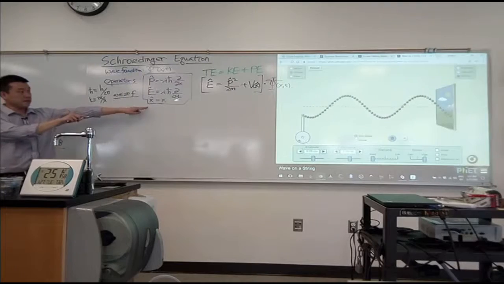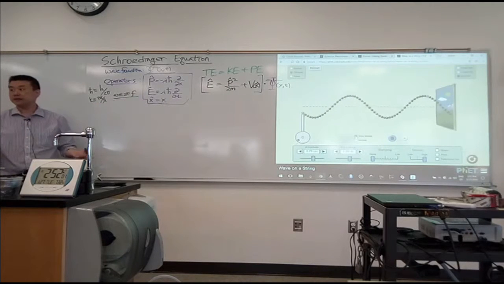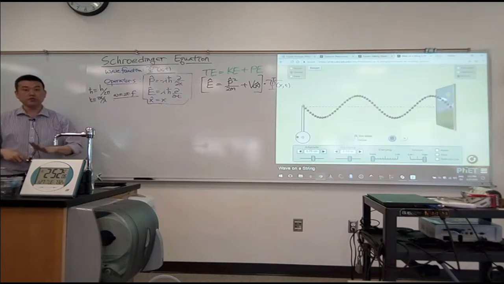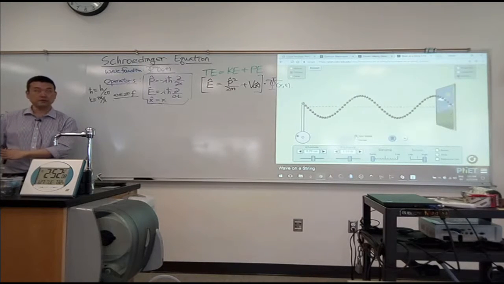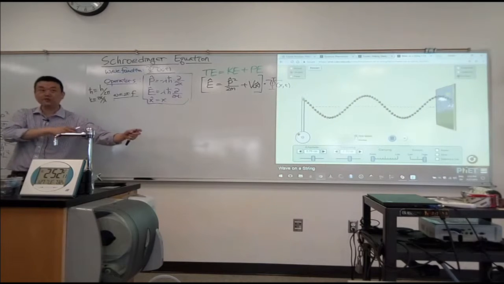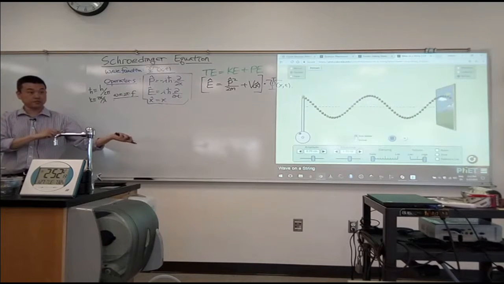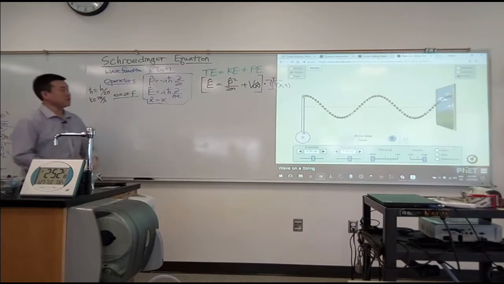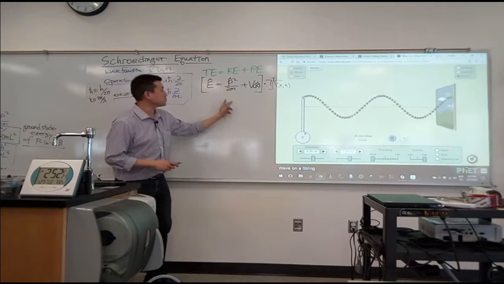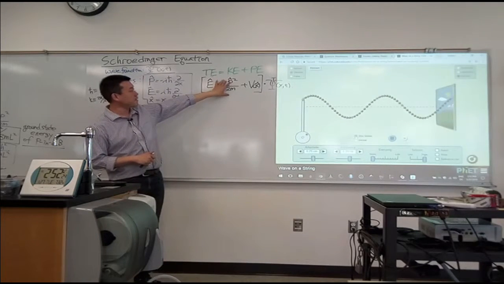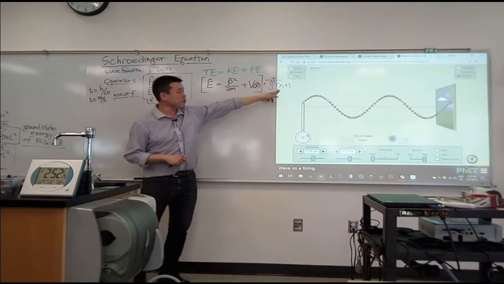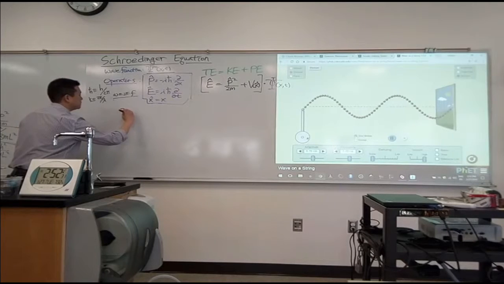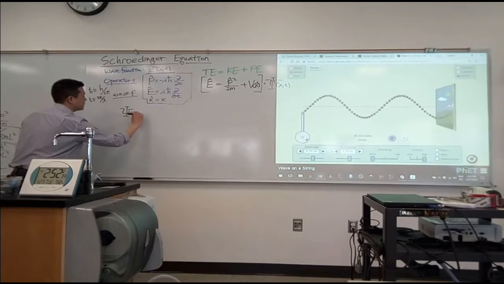If you know this, and you know this, then you can write down the time-dependent Schrodinger equation from memory, and that's going to be related to the time-independent Schrodinger equation. So the time-dependent Schrodinger equation would be, let me write the right-hand side first. It's the momentum operator acting on the function twice. Let me write down the function first: psi as a function of x and t.